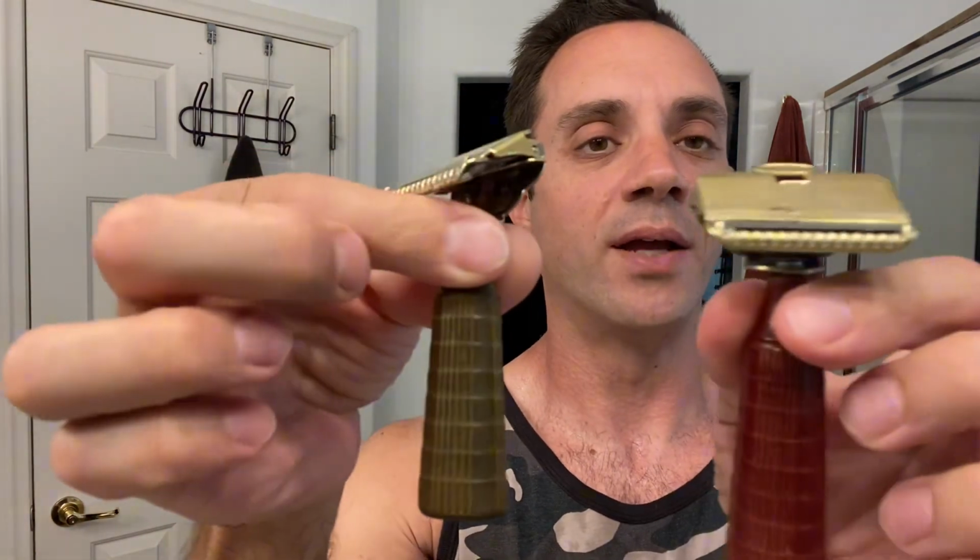See, this is the brown handle one, and it's definitely a different color. This one is more of a maroon red, and that's the more common one. The brown one you do see, and like I said, there's green and blue, but I've only seen a green one once, just recently. I've never seen the blue one. I've seen somebody make some aftermarket ones, but I'm trying to do something a little bit custom. I'm going to see if I can have somebody make one of these with a 3D printer to my dimensions that I want, just a little bit longer on the shovel head that I have it on. It just seems like it's a tiny bit short.